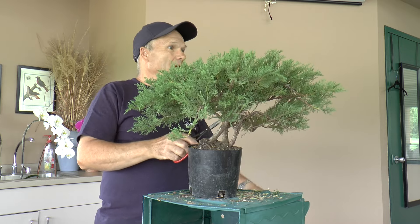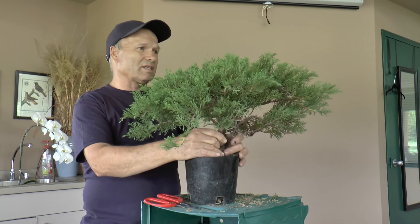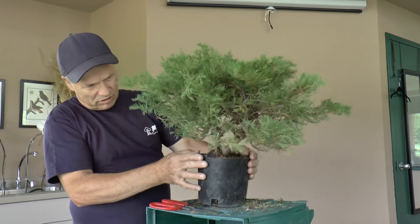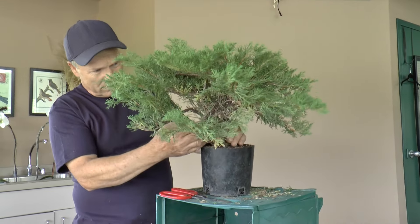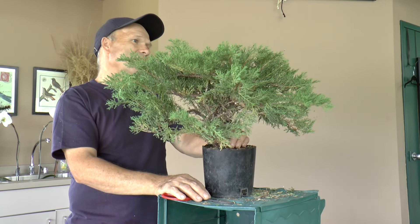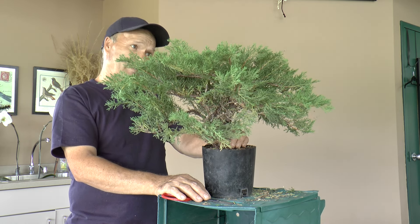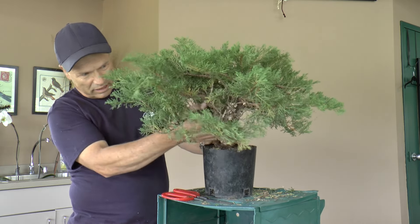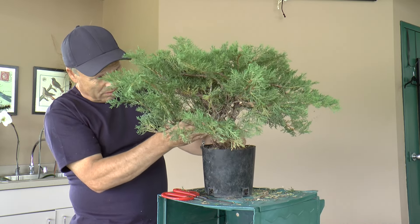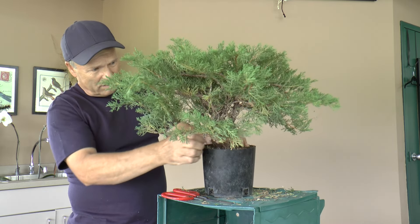Is there a common trunk or is that three trees? That's kind of uncommon because it has three branches. And I'm going to try to see if I can save them both by making it sort of like a semi windswept style. Because I can lower this one down, leave this one high, and maybe just bend the third one a little bit to see what it looks like.